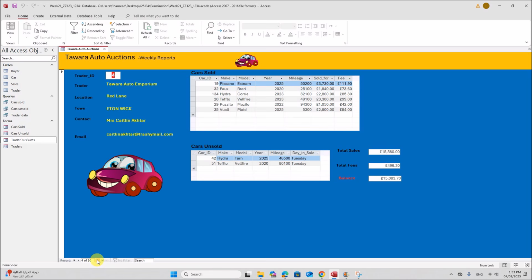So when you change the trader, you can see according to the trader ID, the details are changing.